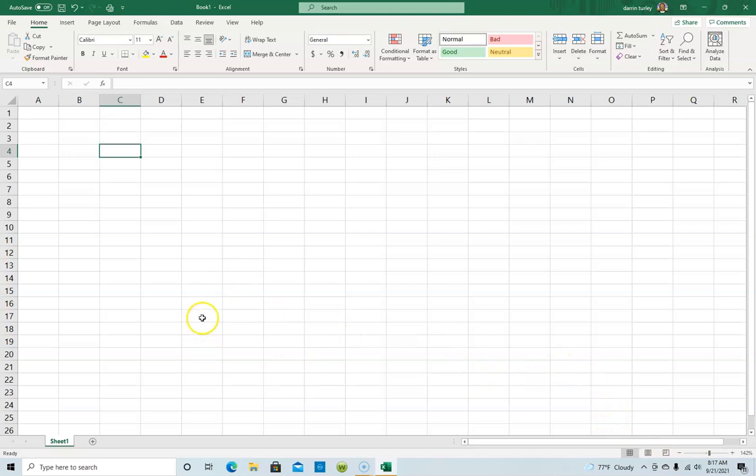That right there is just a quick overview of the window for Microsoft Excel. As we continue further into the lessons, we pray that this makes a lot more sense to you. But for now, this is what we have.